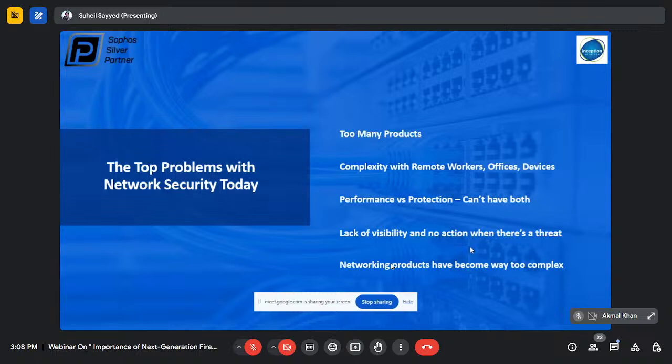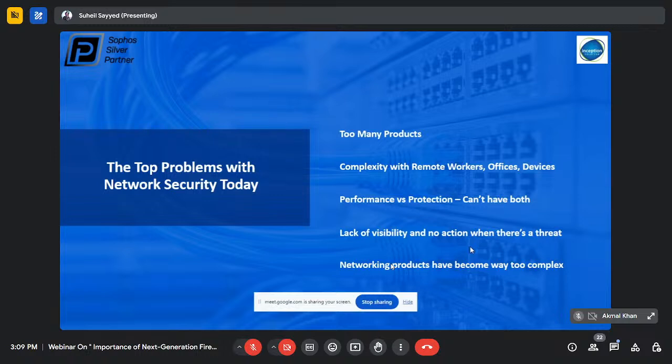Whereas the other challenge which we are facing today is performance versus protection. Now, let's take for example, a company who has not implemented intrusion prevention, because when they implement intrusion prevention, there is a slack, there is a delay, network accessibility becomes a problem, because the performance of the firewall is another question. So we can't have both. These are real issues which I am sharing with you.